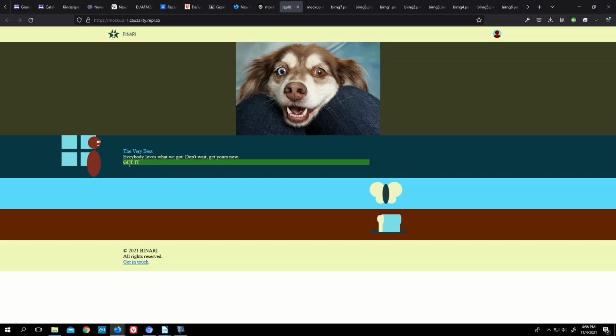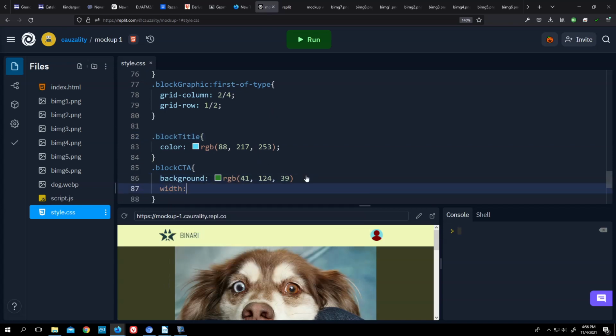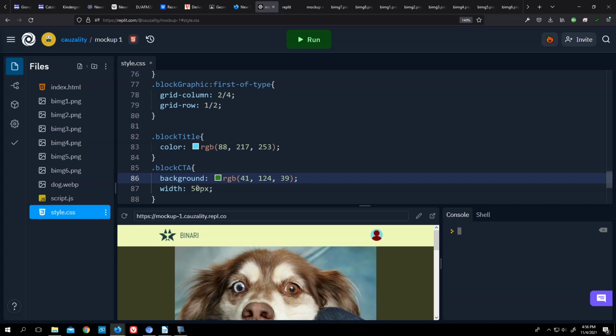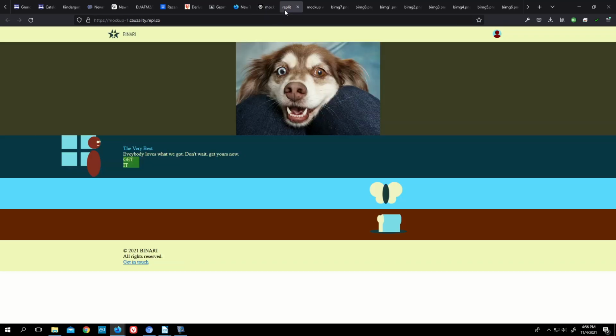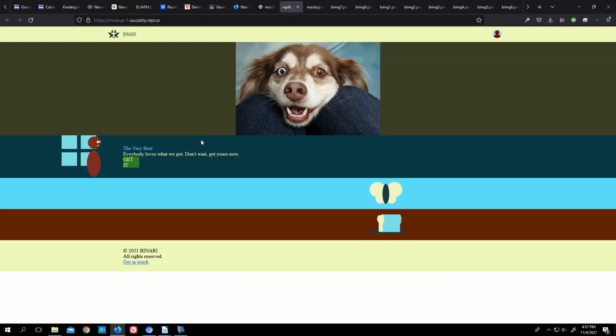Okay, it's a little too wide, so for the CTA, we'll say width 50 pixels. Let's try that. I need a semicolon. That's a little stubby. Let's say 100 pixels. Well, actually, the width should be fit to the grid. So this thing should be in 2 columns. I'll just say 50%. That should do it.